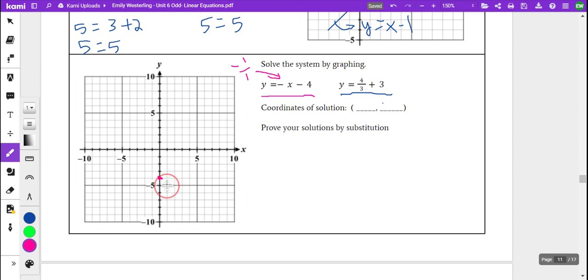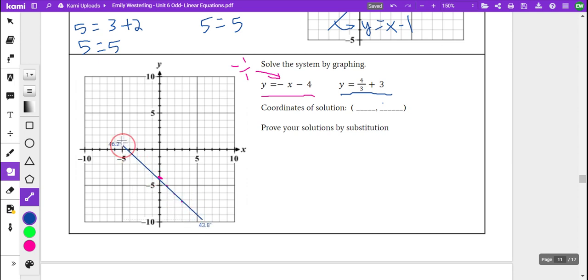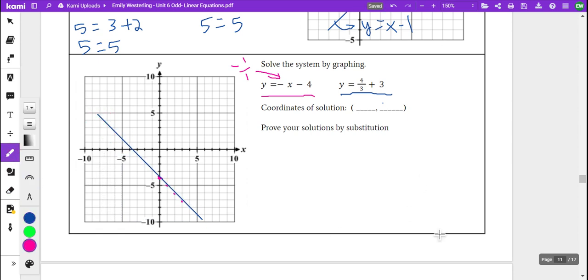So this time I'm going to move down 1 and to the right 1. So remember, and put a few dots. Down 1 to the right 1. And remember, if we have a negative slope, it's going to kind of look like almost a backwards line, right? We're going downhill. That's our negative slope. Okay, and let's label that y equals -x minus 4.